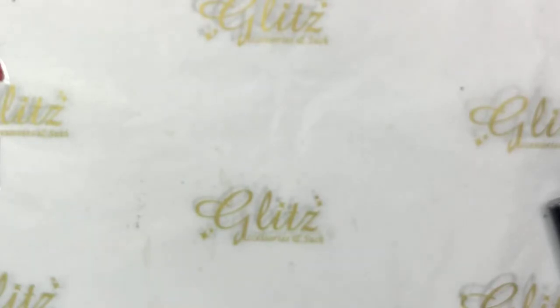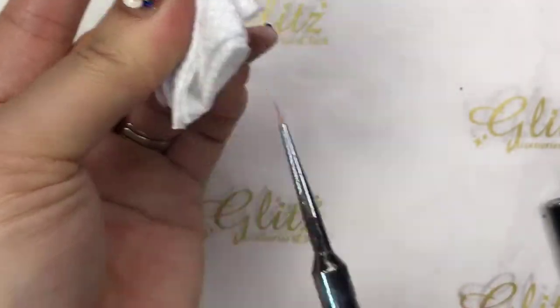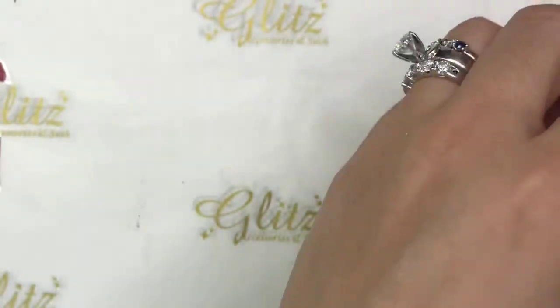And if you have a large crystal and you think you have to put more of the precision glue gel on there, do a second coat. Don't do a heavy first coat. Do a thin coat so that you don't get flooding, and then apply a second coat if you think you need to. And be careful.